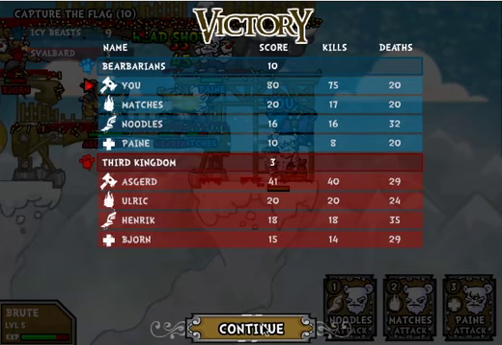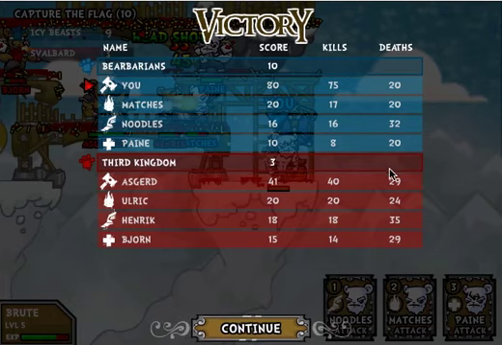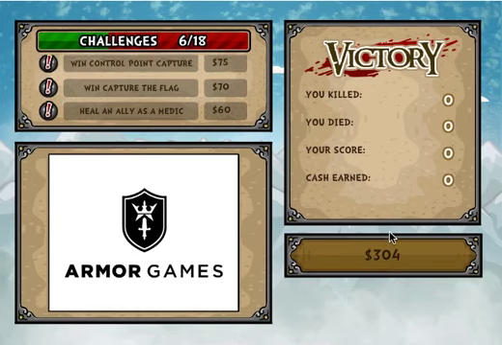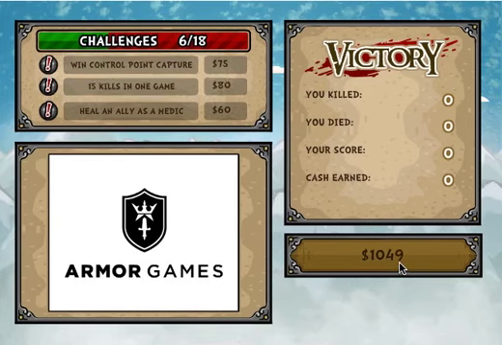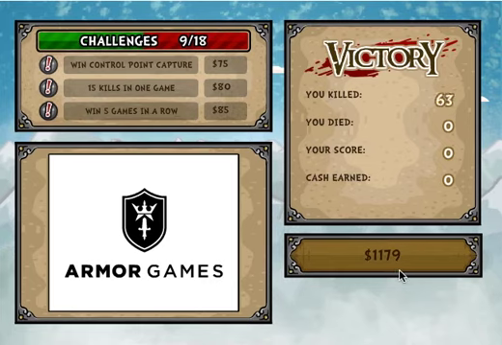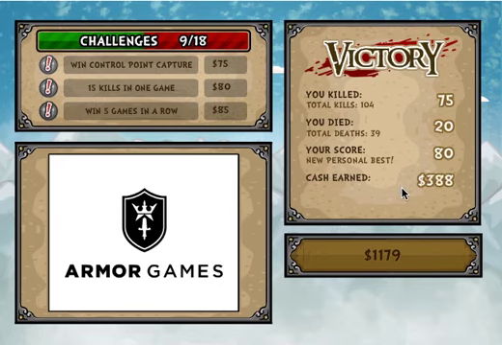Shit, man, look at me! 75 freaking kills! That's gotta be the best kill-death ratio. I died the least times. Well, some of my other teammates also died 20 times, but I got 75 freaking kills, man. I am badass. This probably gives me like a ton of money, too. Look at that! $1,000 already. Yeah. Woohoo! Look at that.